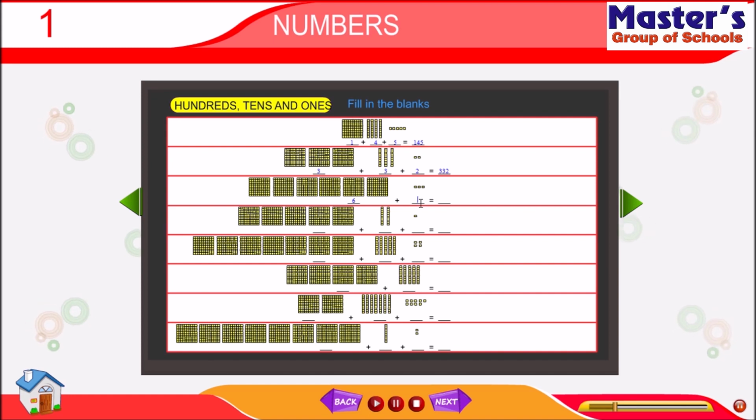And there are 3 pieces. Each piece represents 1 ones and 3 pieces represents 3 ones. So write 3 in ones place. So there are given only hundreds and ones and there are no tens. So the number becomes 6 hundreds, 0 tens, 3 ones. So the number is 603. So in the similar way, you have to fill the blanks given in the remaining problems. So do the practice at your home, as your homework.